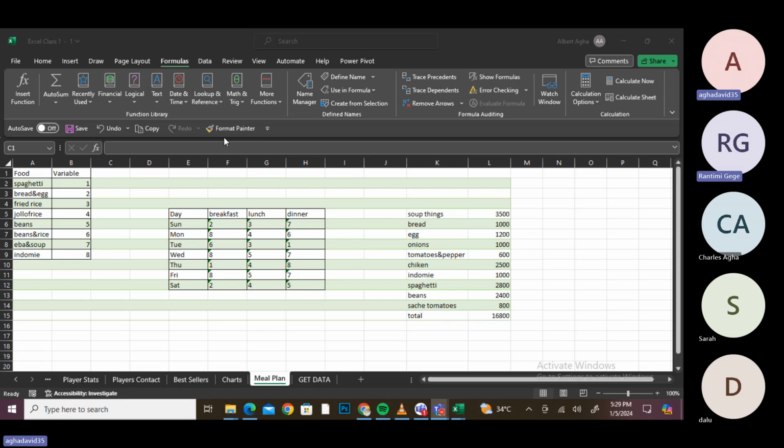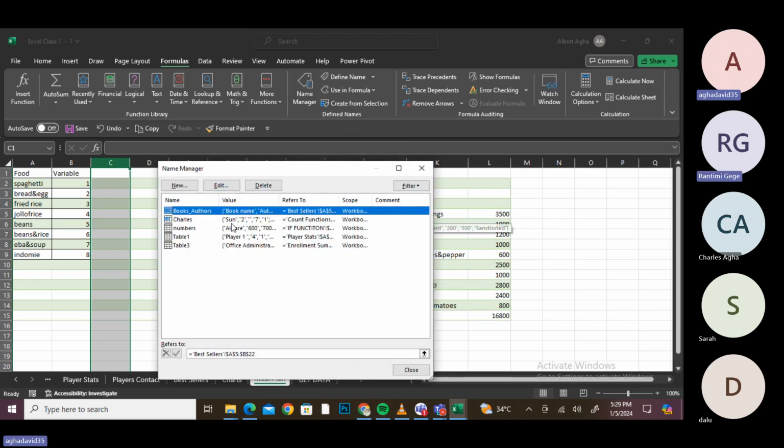I said before, when I started, that there are two ways to go about this, but the professional way is going to the name manager, because the name manager contains the list of all the tables or ranges that we've given names, as you can see here, and we can decide to create a new one.